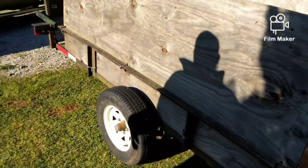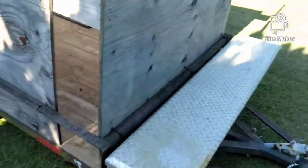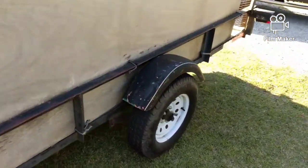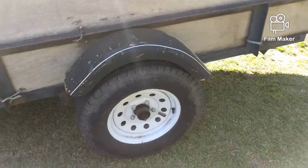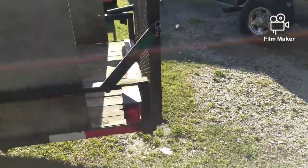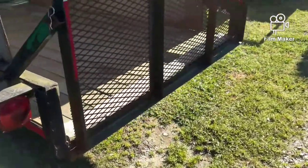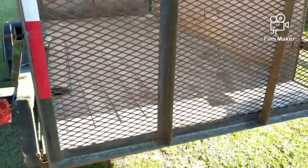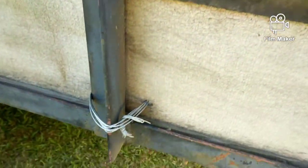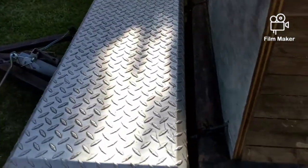I'm going to transform this trailer here. The wheels are 50-50 - I don't know who did it. It has one fender and the other one is missing. So we're going to tear this one down. The gate looks good, that's about it. And the deck - the floor is a real good one. So we'll go ahead and cut all these wires that they got holding the board up, move the axle here, and we'll be leaving the toolbox.